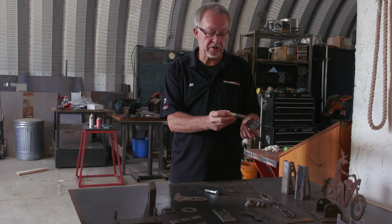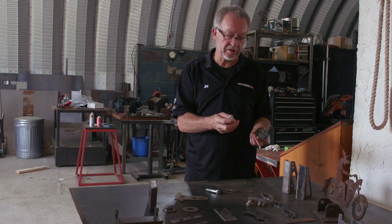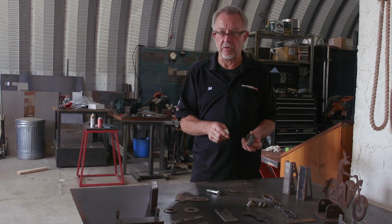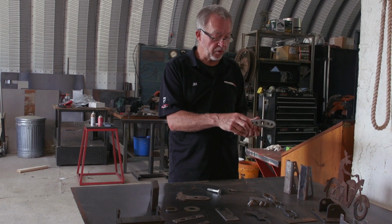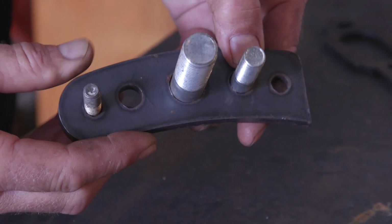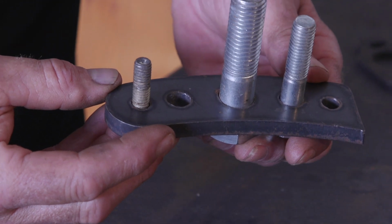When you cut holes, one of the most important things, which is hard to believe, is that the height control, the torch to work distance, has to be very accurate in order to maintain the least amount of taper in the hole. What you ideally want when you drill a bolt hole is the bottom of the hole and the top of the hole to be the same size so the bolt doesn't wobble too much.